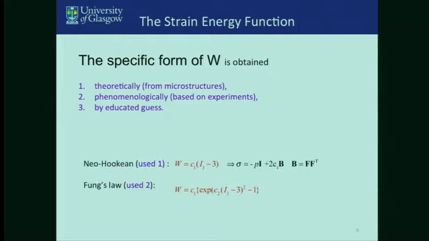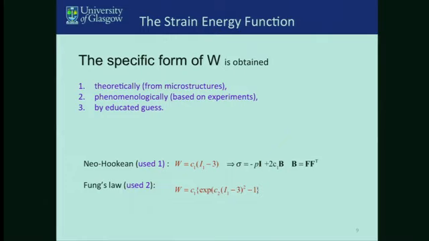So the neo-Hookean material, which is very famous and used to describe rubbers, actually used approach 1. They use molecular chains and interaction cross links, and this is derived statistically, and that gives you a very elegant expression where the strain energy function is only a function of I1 with a constant C1. From there, you can derive the Cauchy stress, which is now a kind of linear function of B, which is F squared in the current configuration. Because it looks almost linear in B, although of course it's not linear because this is squared, that's why it's called neo-Hookean.